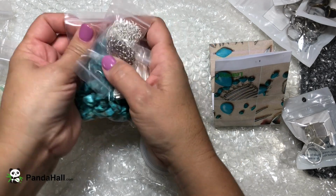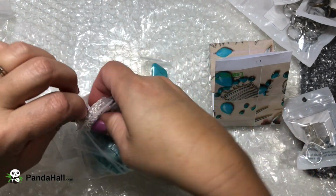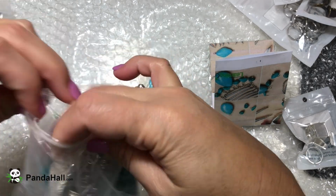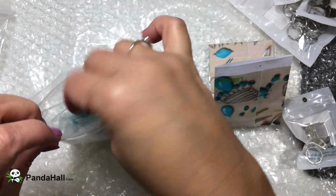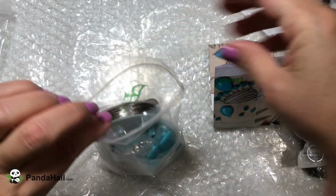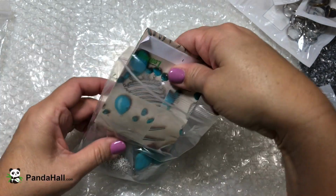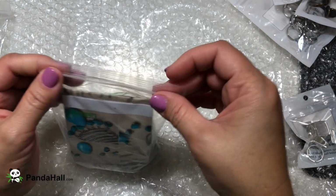This is really nice for you beginners. If you're trying to create something new and you don't know what to buy, this is great for you to shop at, because it will give you exactly what you need, so you don't have to go out and buy anything except your tools that you always need, your basic jewelry making tools.